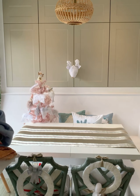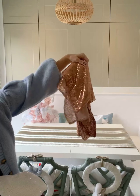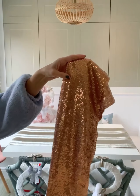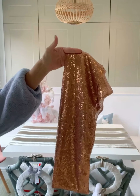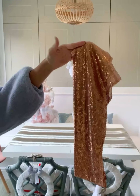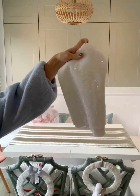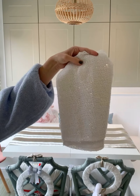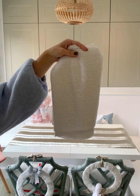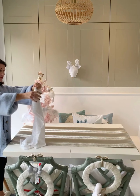This one is a copper sequin. As you can tell, they've got tiny, tiny little sequins. So rather than being really brash and sort of huge sequins, they're really dainty, so they catch the light really nicely. So I've got that copper one. And then this one, which I'm going to use today, is the same as the copper one, just white. So it's got those tiny little beads, sequins on there, sewn on. And it's super long. So I've actually folded mine in half already.